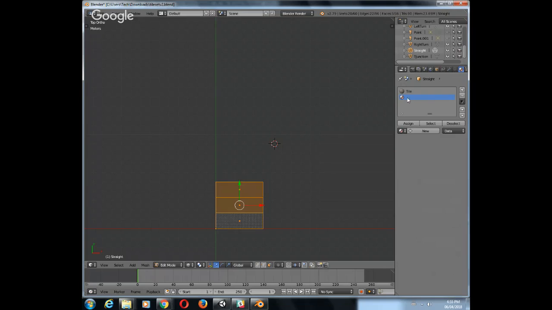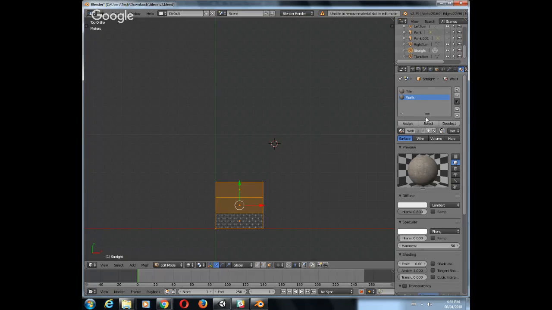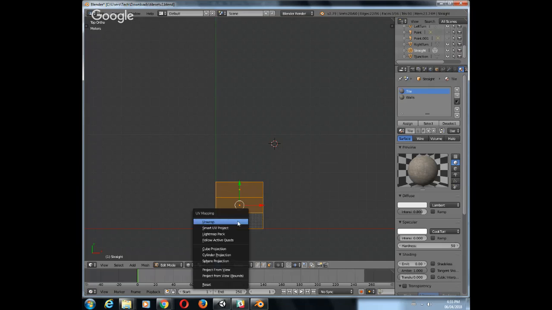Well, this is my walls and my floor. I can actually use my tile because my tile is my... Let's go and take that away. Actually, let's assign this to walls. Hold on, I'm going to have walls too. Wonderful. Here's my tile, and what I want to do with this one is unwrap it. Because I'm unwrapping it from here, I should be able to do a straight unwrap, but I want to do it from my projection. So I want to project from projection.